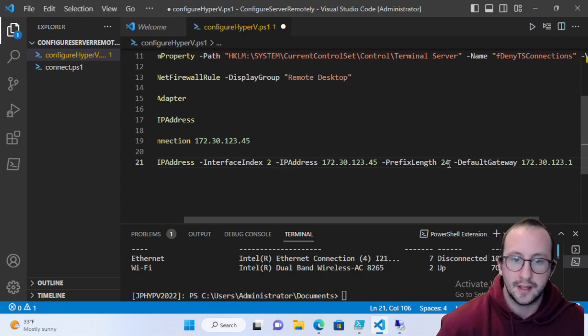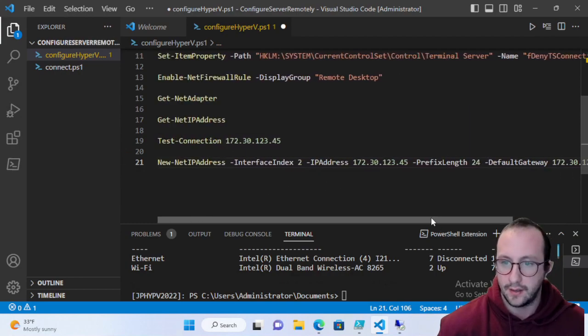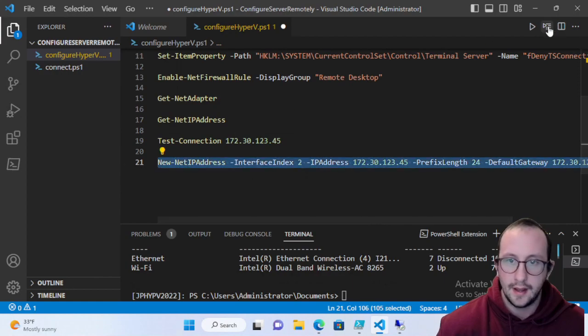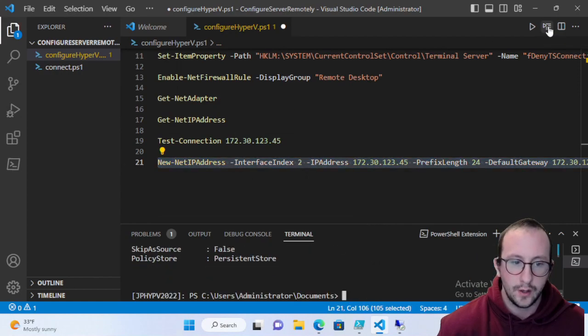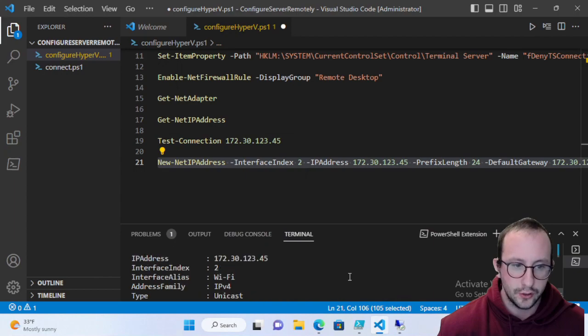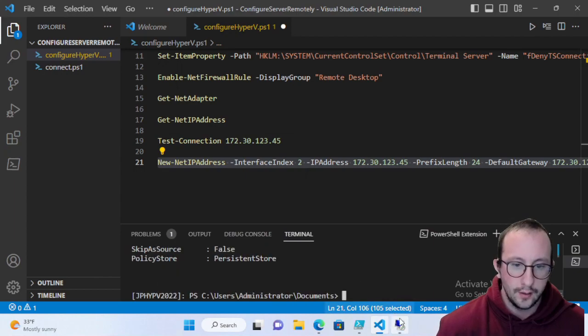And this prefix length is for the subnet mask 255.255.255.0, just in case you were wondering what this prefix length stands for. So let's go ahead and run this. Now what you will notice is it should work fine. So that should be all good.